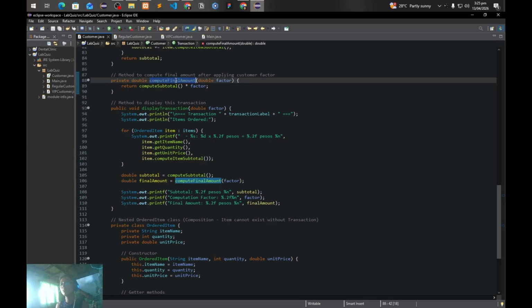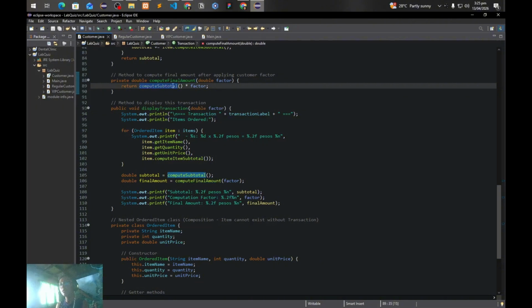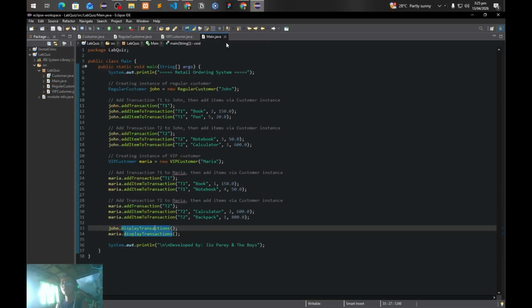So inside this compute final amount method, we just compute the subtotal of each general transaction and multiply it by the factor or the discount that the user is getting, which is, for regular customers there is no discount, and for VIP there is a 15% discount.